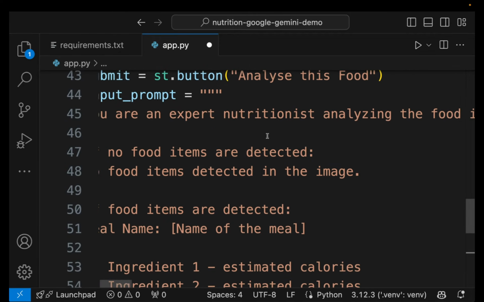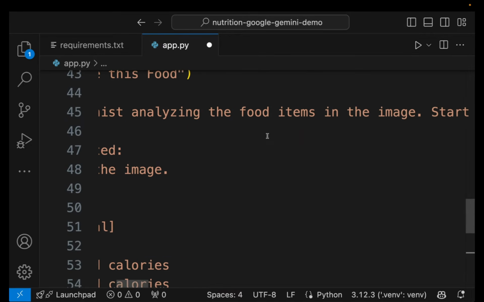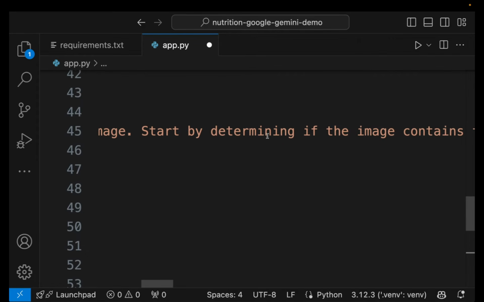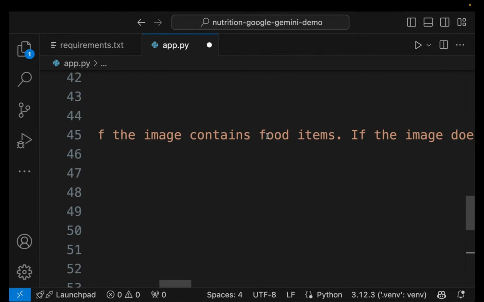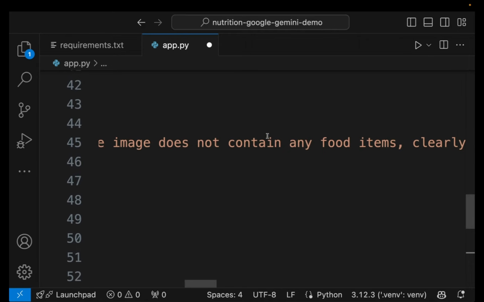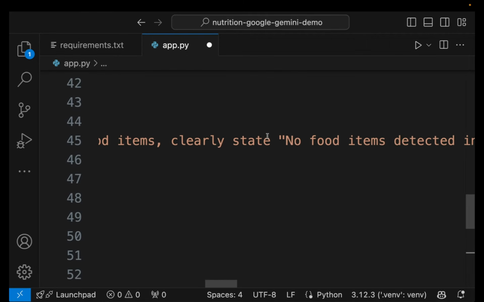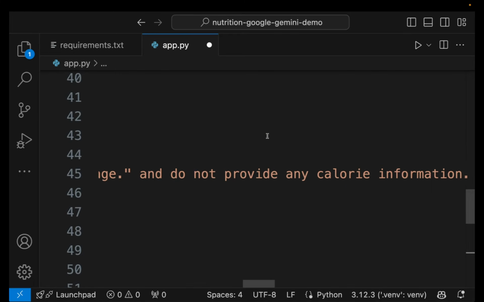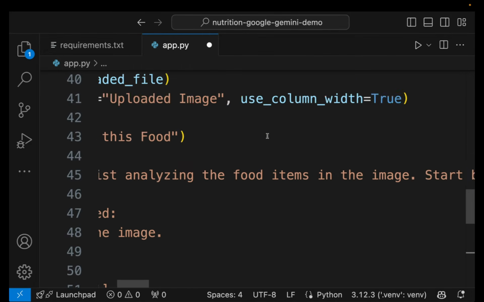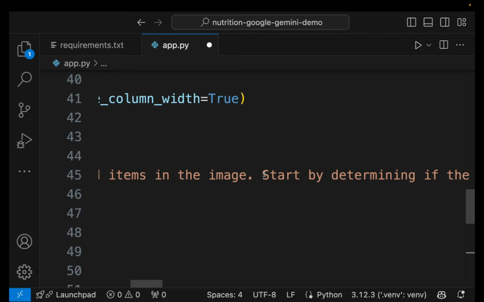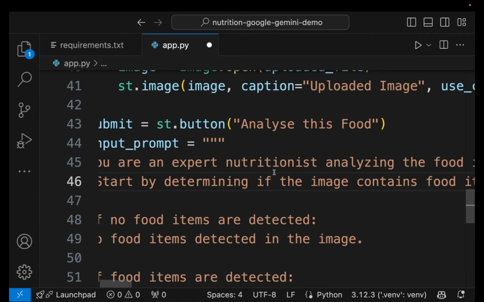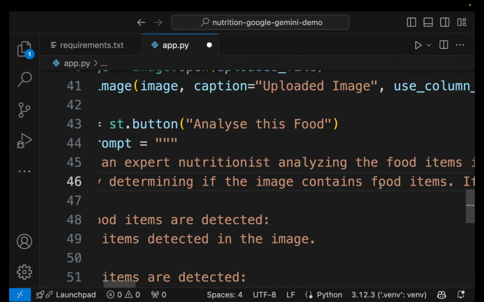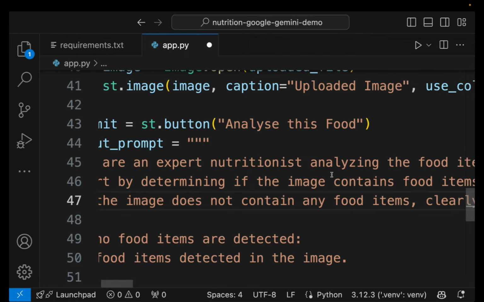You are an expert nutritionist analyzing the food items in the image. Start by determining if the image contains food items. If the image does not contain any food items, clearly state no food items detected in the image, and do not provide any calorie information, right? Maybe what I'll do is I'll just quickly make it more readable by bringing these things in new lines, right? So every sentence in new line.